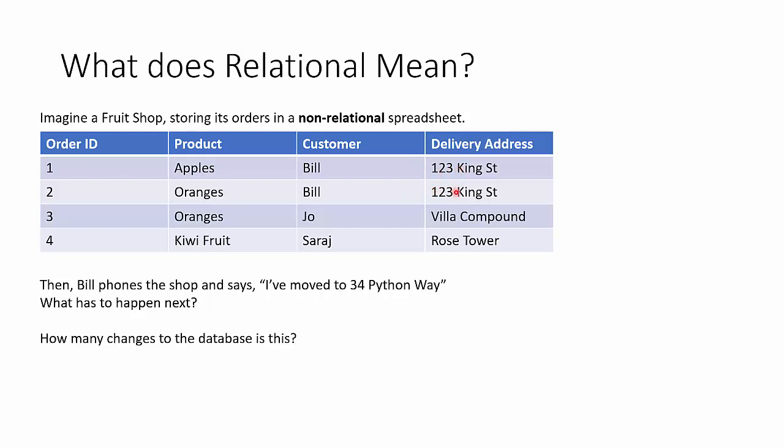So even on a small change, a small set of data like 4 rows, a simple change like that means we have to do 2 writes. So you can imagine if we've got millions of rows, let's imagine this is all of the orders for Bill through the year, and Bill isn't just a person, he's a major supermarket chain. Having to go back and change each one of those delivery addresses would be a problem.